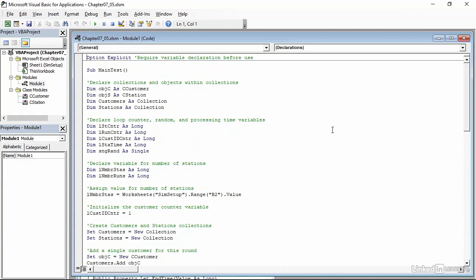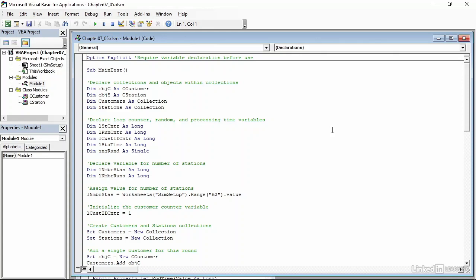One mistake that is very easy to make is mistyping the name of a variable. Because the mistyped variable doesn't get the value you expect it to, you get a lot of zeros, subscript errors, and so on. You can avoid that problem by placing the Option Explicit statement above the beginning of your subroutine. Option Explicit requires variable declaration before you use them, so that means that if you misspell a variable name, you'll get an error and you'll be able to look up and fix the problem.